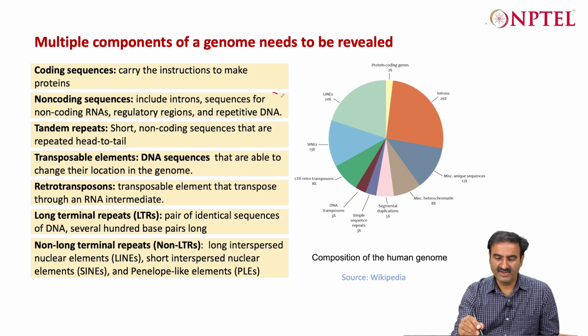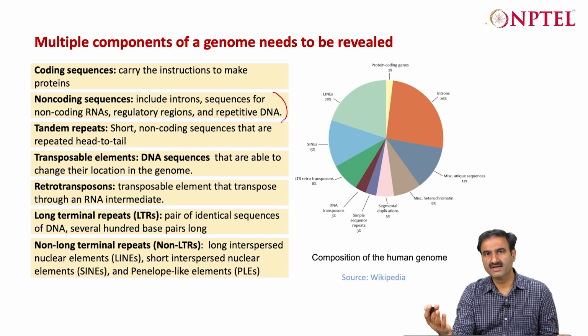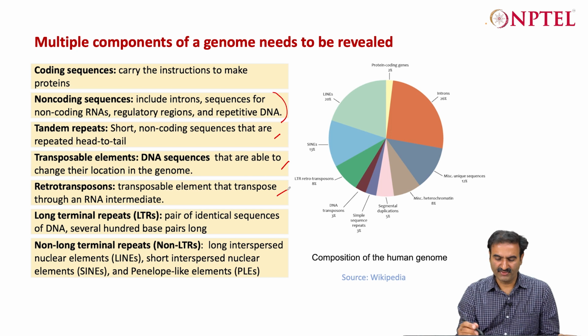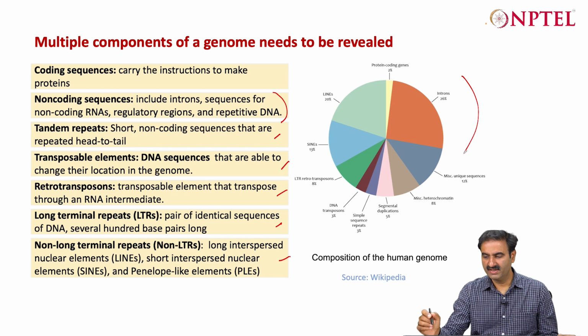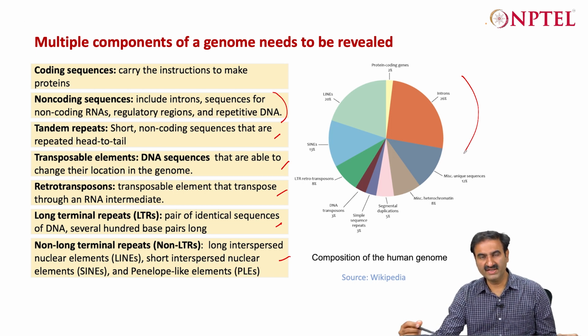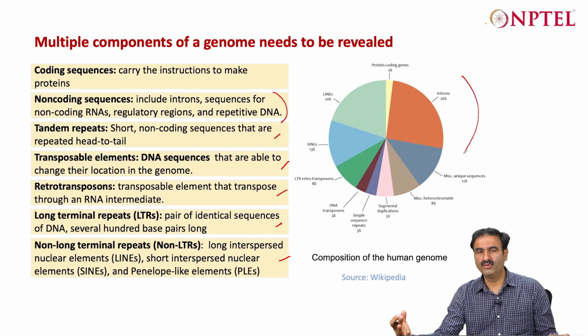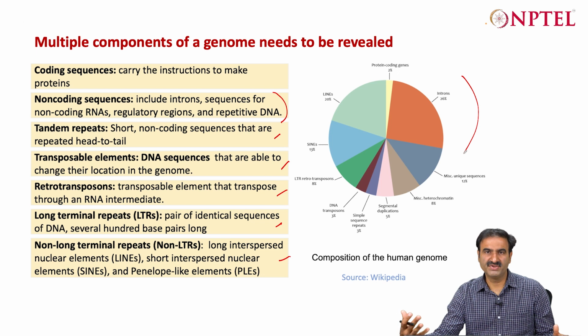There are a lot of non-coding sequences which could be regulatory in nature. It could be expressed transcripts, or it could be the genomic sequences present in the intergenic regions in the chromosomes, that include tandem repeats or transposable elements, simple and complex repeats, and retroposons, and these are all complex repeats. So if you see in this picture, there are all these things you have to determine when you are doing a new genome, and you have to report the respective composition of the genome and the contribution from each of these parts.